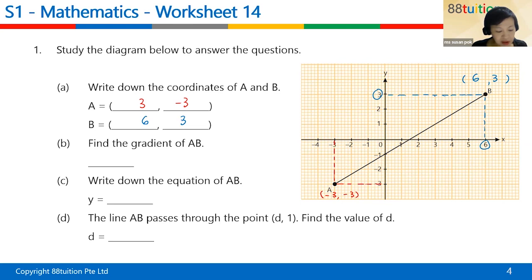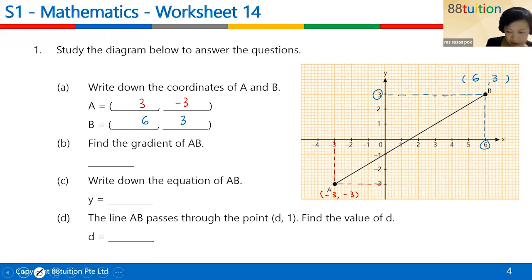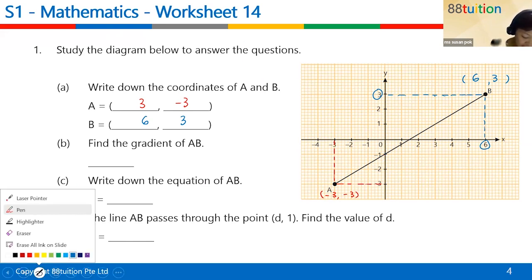So how are you going to find the gradient? Last week we also covered gradient. How to find the gradient m? The slope is the rise over the run. So I'm going to fill this up. Rise over run means what? Where's the rise and the run? We can pick any point on this. Now I would like to look for a point where it cuts very sharply at a good number here, the value here. For example, I show you in purple.